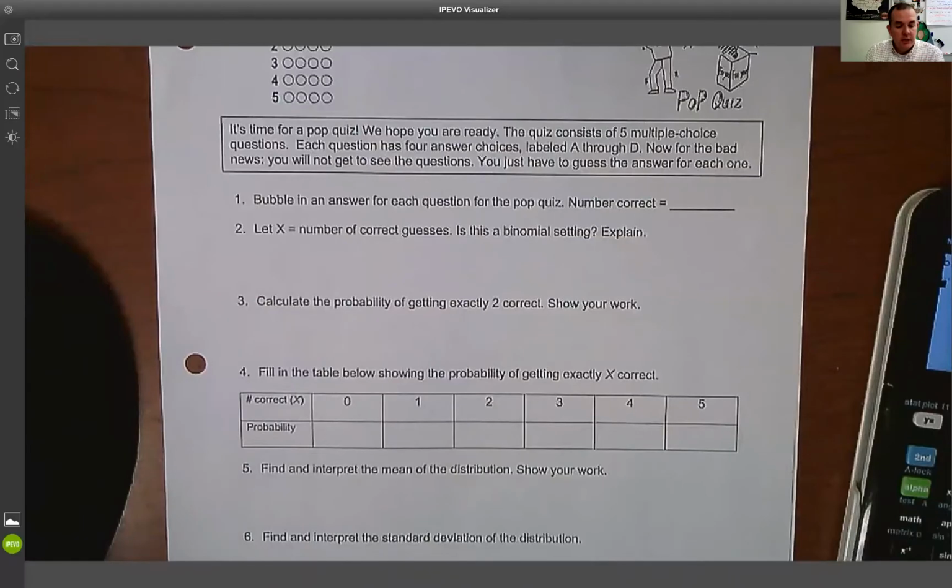Now we're going to keep going with binomial. There's some other things we need to know about binomial. Again, we're going to go over the bins thing again, and we're going to go over the calculator stuff again, because calculator is how we're going to do this. So here's what we got.